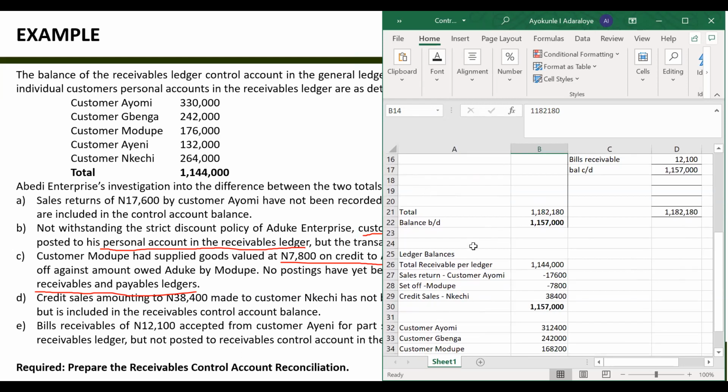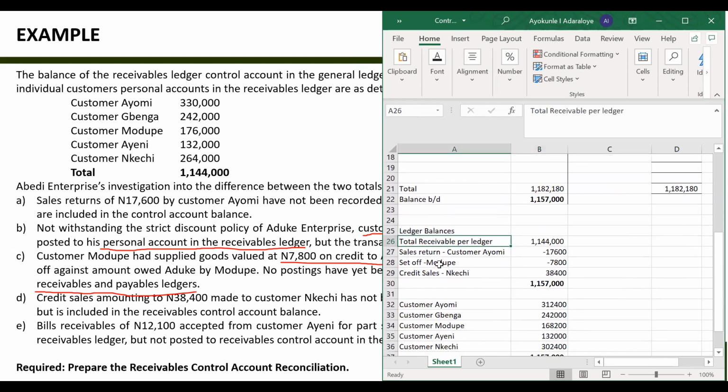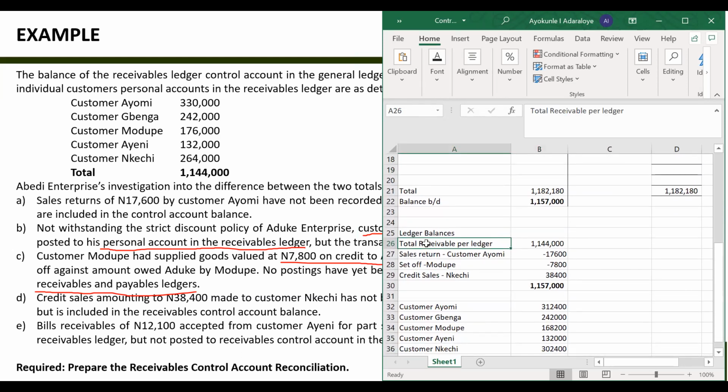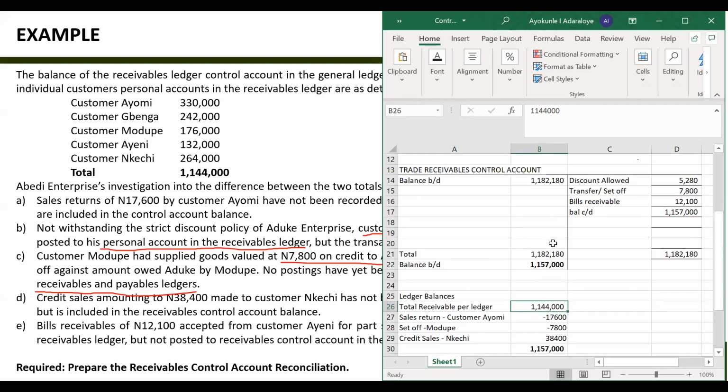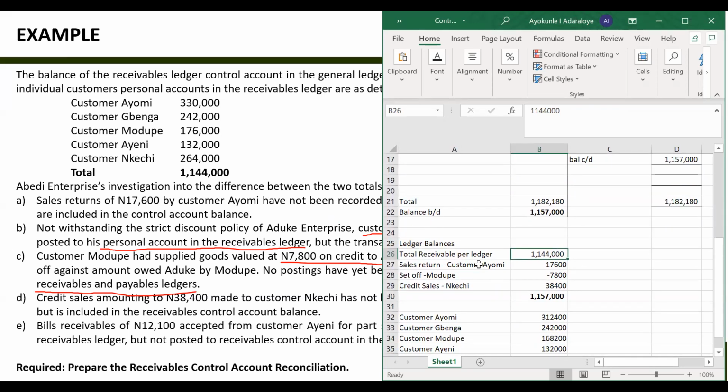Also, for your ledger balances, the total, you can do it two ways. You do your total receivable ledger balance, which is this 1114. You add it, put it here. Now you look at every line item and we'll adjust it accordingly. Don't look at the fact that I've done it here, but I'll just quickly take it one more time.